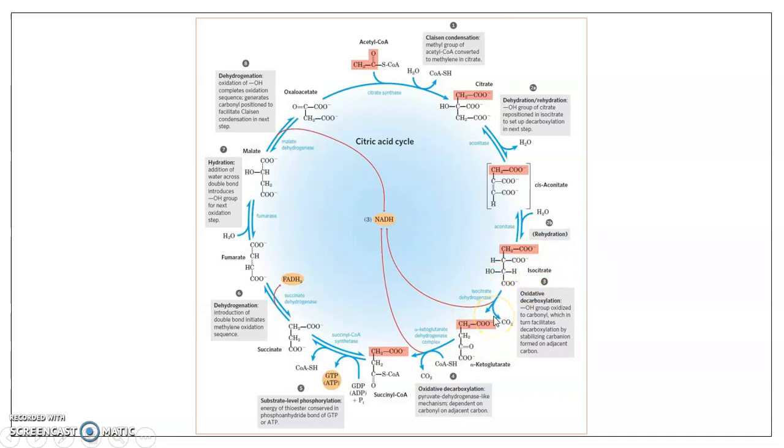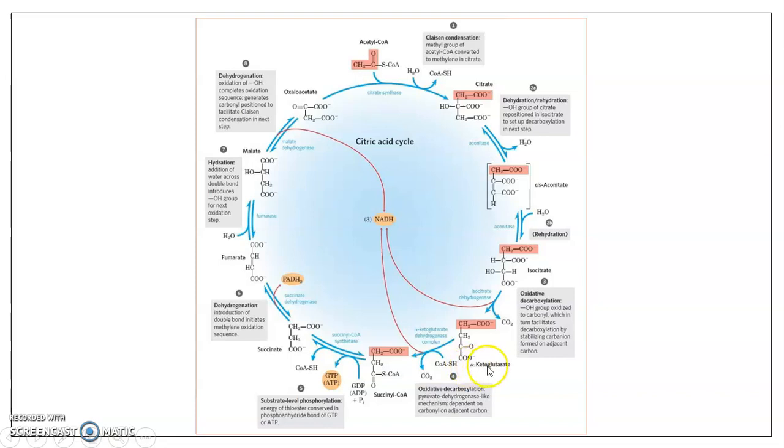The second step is decarboxylation. The oxalosuccinic acid undergoes decarboxylation, and this particular reaction is catalyzed by oxalosuccinate decarboxylase. I hope the name you can very well relate with, because carbon dioxide is getting released, isn't it? A decarboxylation process takes place. What is the substrate? Oxalosuccinate. So it is the oxalosuccinate decarboxylase enzyme. It catalyzes the decarboxylation of oxalosuccinic acid to alpha-ketoglutaric acid. I hope that part is clear.